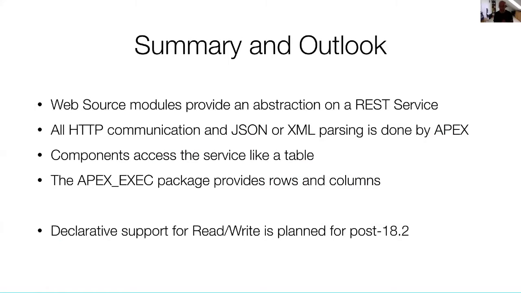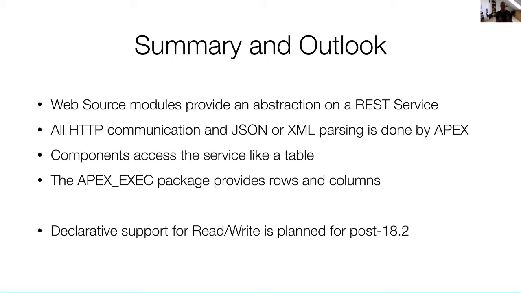Let's summarize that. Apex 18 introduces for the first time the ability to have an Apex component on top of external data. An external data source becomes as easy to use as a table. A REST API with a web source module and the data profile is presented to you developers as if it were a table. And you can build Apex components on top of that REST endpoint as on top of a table.